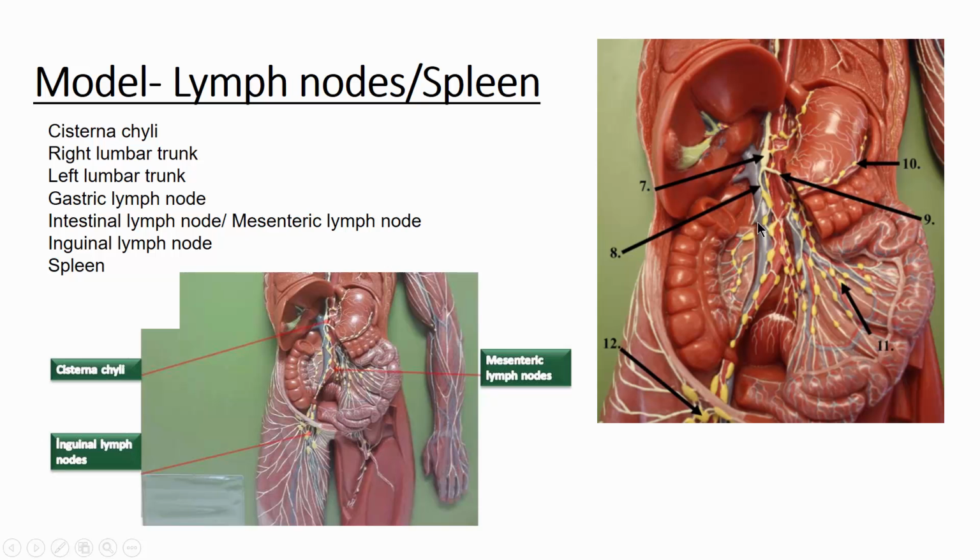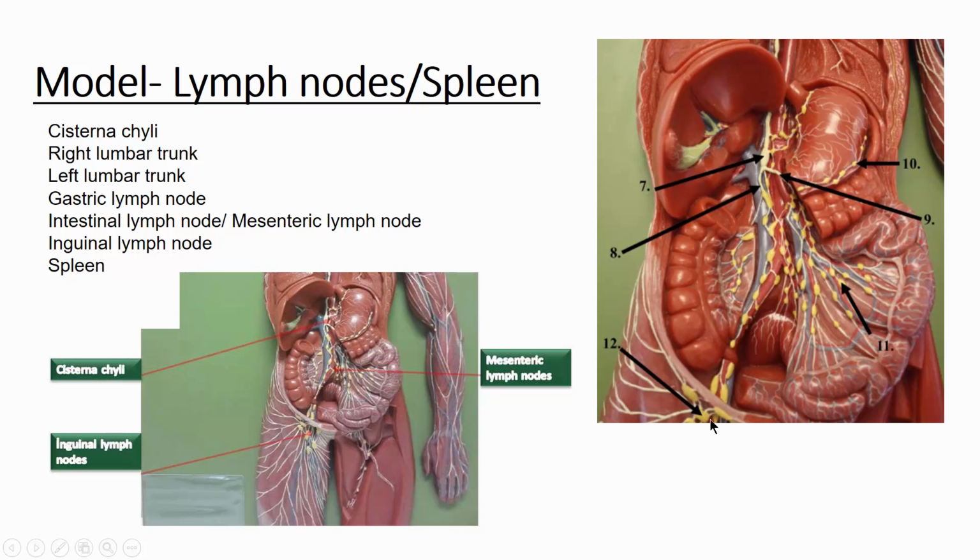You have your gastric lymph nodes that go into the stomach, so they feed onto the surface of the stomach. And then you have the intestinal lymph nodes, also known as mesenteric, so they're feeding into the intestines, but they also feed in with the blood vessels that line your mesentery. So these are the connective tissues that hold your small intestines in place, but also your large intestine, they're called the mesentery. So they have lymph nodes that are associated with it.